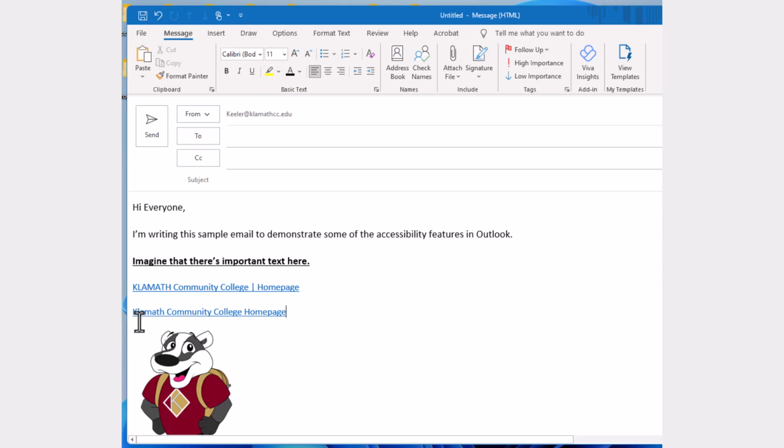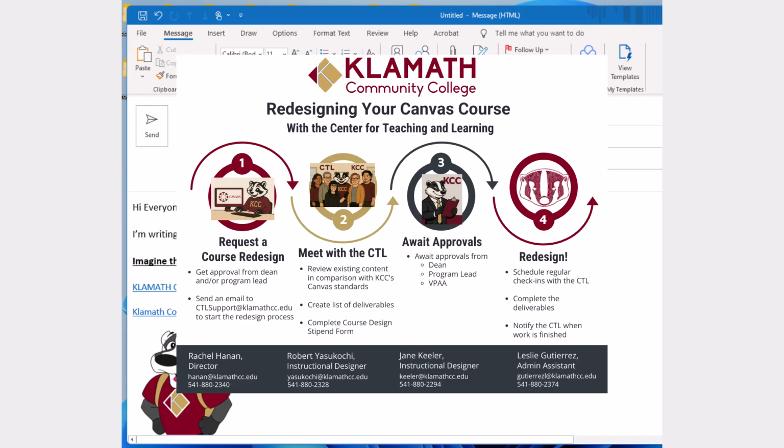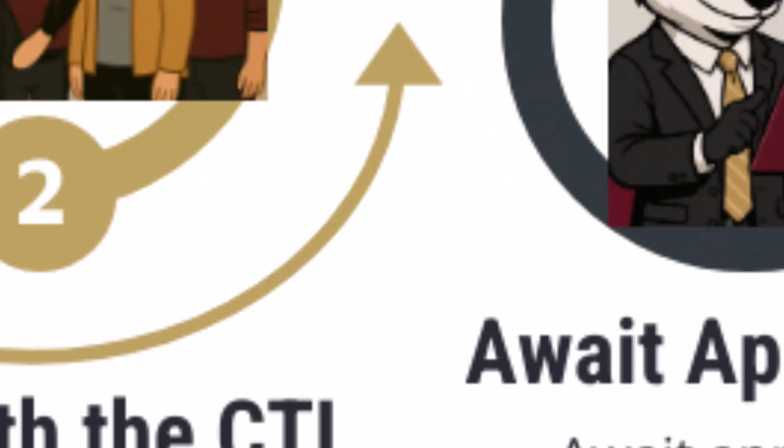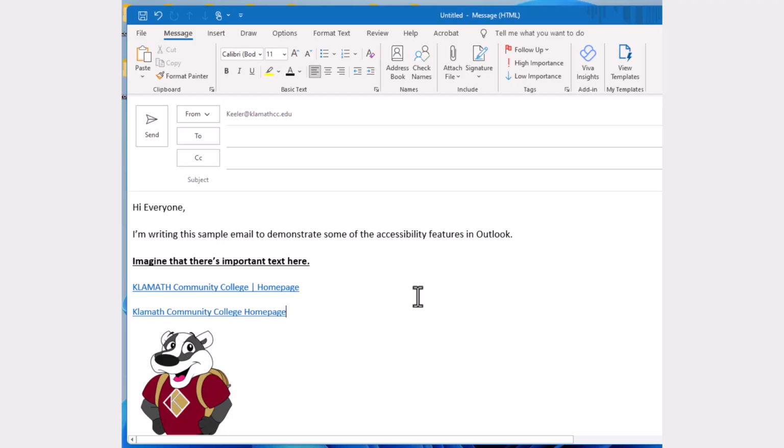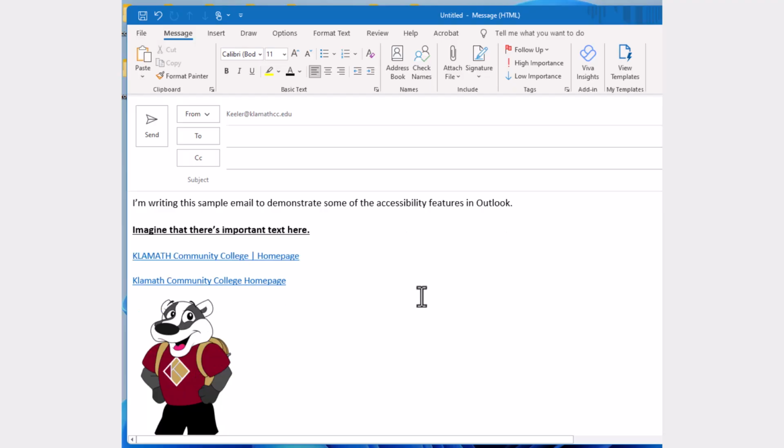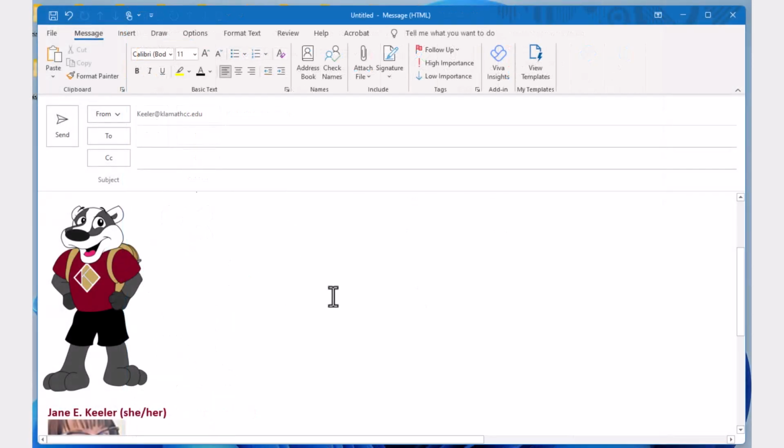Next, let's talk about images such as JPEGs, GIFs, or PNGs. Be mindful of why you are including an image in your email. If it's an image that contains substantial text, such as a flyer for an event, it should be recreated as a readable text-based file, such as a Word document or a PDF, following the rules for creating accessible documents. If the image is only an image, or if it has a small amount of text, embed the image within the email itself instead of sending it as an attachment, and be sure that you add alt text to it.